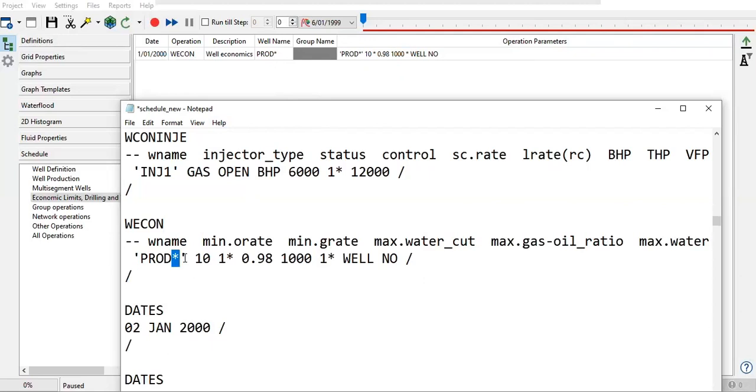Everything with the name PROD and something, like PROD1 or PROD2, PROD3, in case you have the naming like this and the number of the wells, it will follow this setting. The minimum oil rate, the maximum water cut, the maximum gas oil ratio, and so on and so forth.